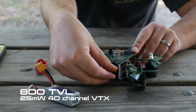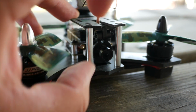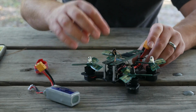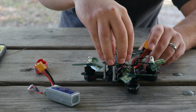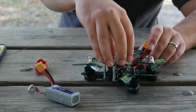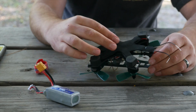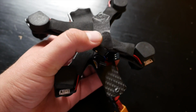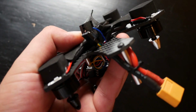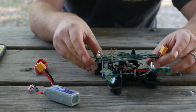The camera up front is adjustable, so boom, it goes up and down like that. Now, one thing I was kind of worried about is this part up here on top. This does bend pretty easy, but maybe a half ping pong ball over the top of this thing just to provide some protection there. On the bottom is where you can find all the wiring for this, and it's covered by this pad. It's a pretty decent pad that feels like it protects it pretty well. And the motors have some thick foam that it sits on, just like this.